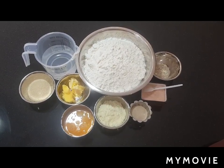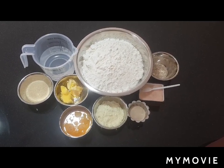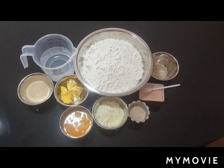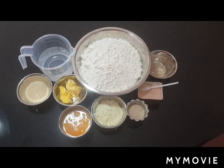Today I'm going to make fish buns, malu pan. Now to make the dough, these are the ingredients needed. 4 cups of bread flour, you can also use plain flour.